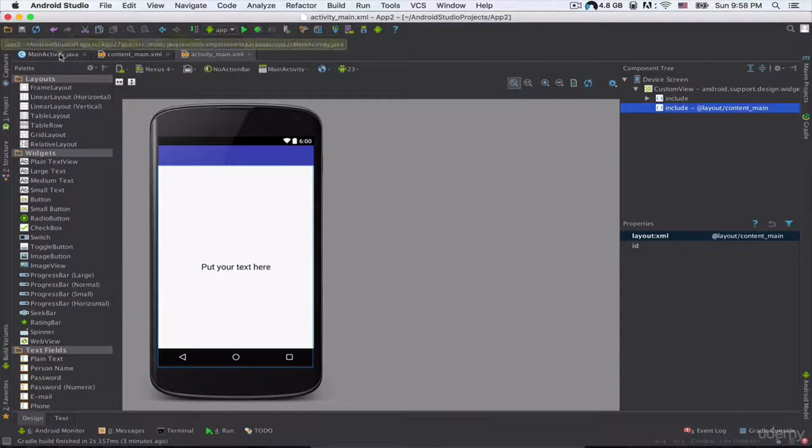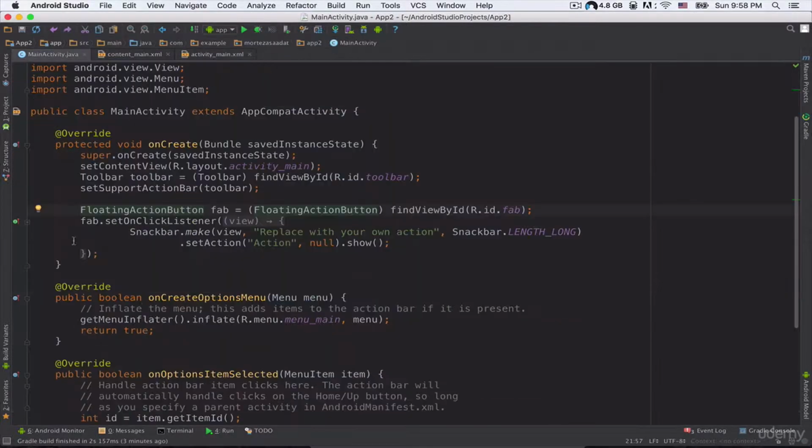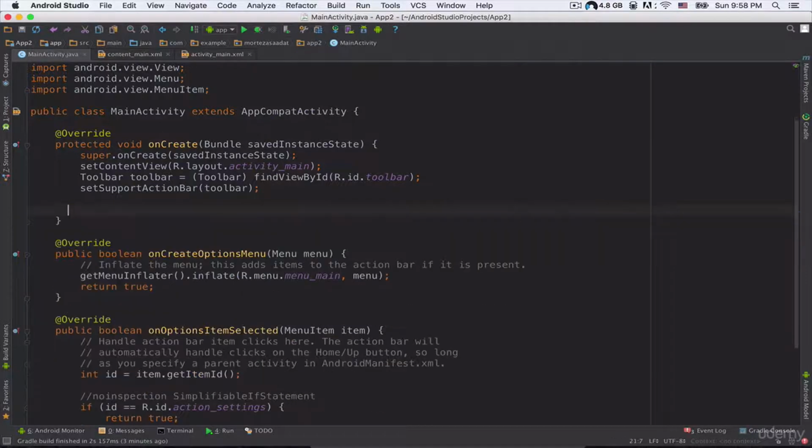And then go inside the MainActivity.java, and then we need to delete these lines of code here, okay? Floating action button, as you can see here, it is creating a new object from this floating action button class, and it is initializing this object with some values. And if I delete these lines of code here, now we can continue adding our own codes, okay?